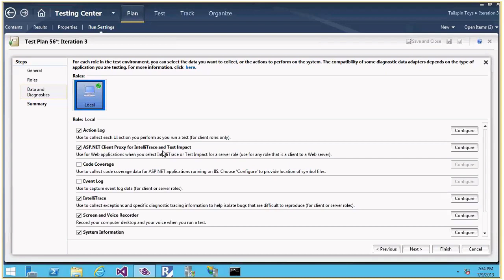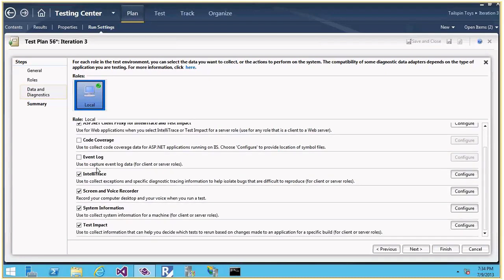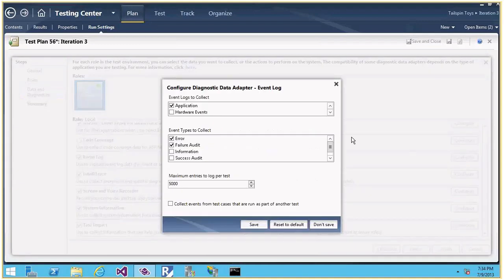Then IntelliTrace information, test impact information, code coverage, event logs, and even I can go and specify the type of event logs to capture. So if I click on configure, whether it is application event, hardware events, Internet Explorer, so many things, you can see system events, event types to calculate, whether I want to capture only errors, failures, or informations, warnings, and the limit, the number of entries to log per test.